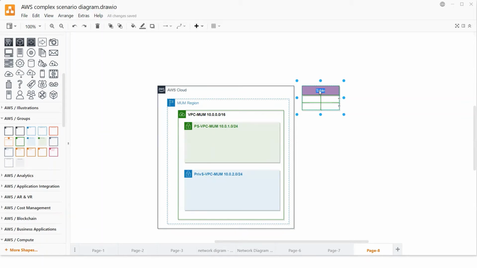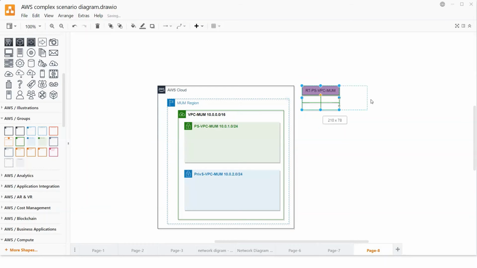So we need to define the routing table for subnets to allow what is allowed for those subnets. So let's rename it RT-public-subnet-VPC-Mumbai. So we are creating this routing table for public subnet which is in VPC Mumbai.